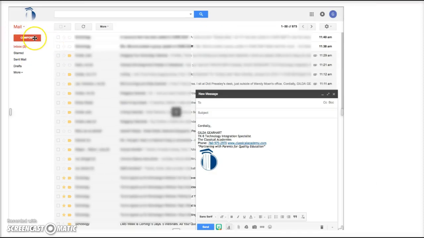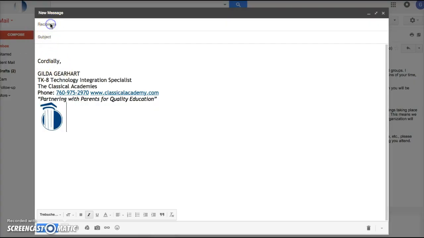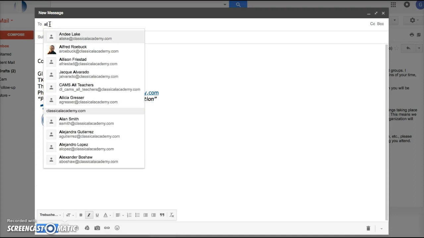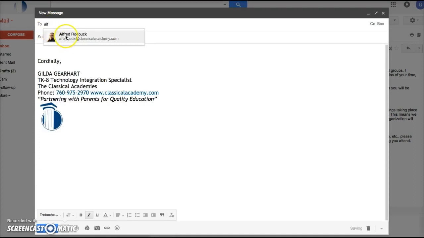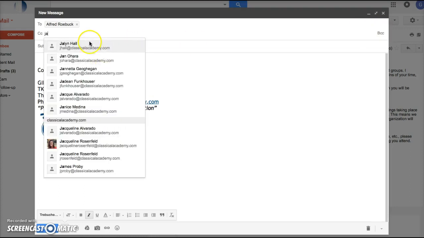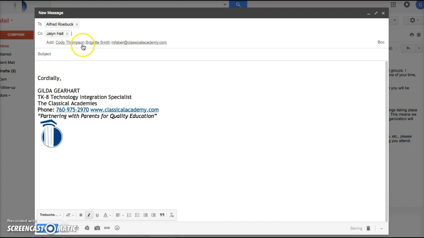Click Compose to begin writing a new email. A pop-up window appears here and you can begin typing, or you can click on these little arrows here to open into a larger screen. In the recipients area, click your cursor and begin typing the name of a person and choose from the pop-up. If you want to CC someone, do the same, begin typing and choose the person you want there. Google or Gmail tries to be really smart and gives you options that you might want to include with this email. You can choose one of those or ignore them and begin typing another name of your own choosing.